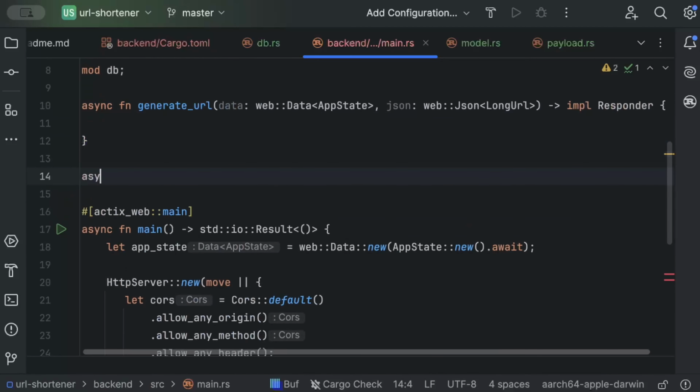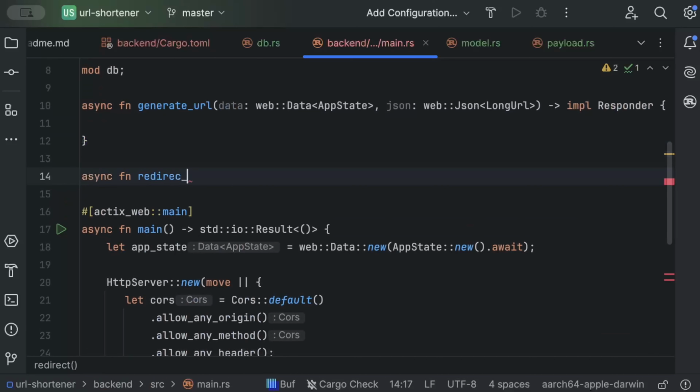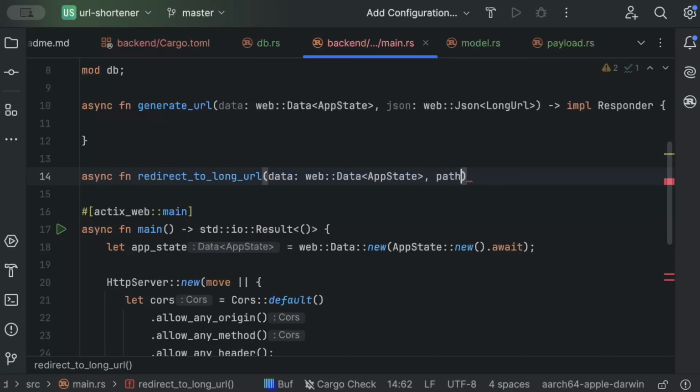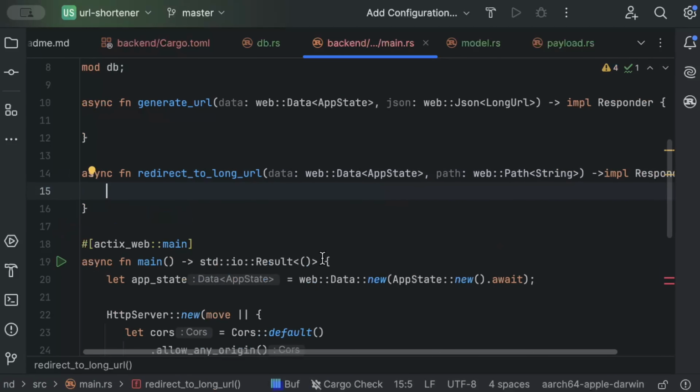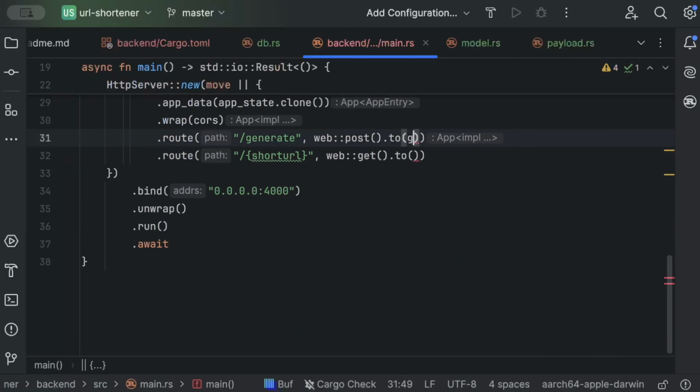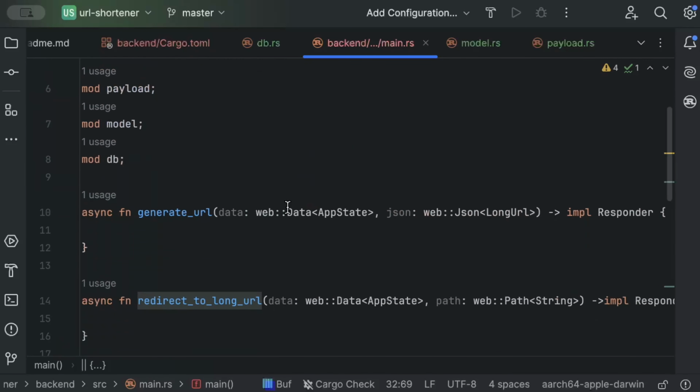Similarly, we had another one which is redirect to long URL, data web data app state, and path web path, to read the string that we get as a URL parameter, and impl responder. So let's pass it here, generate URL and redirect to long URL. Now let's add the implementation.